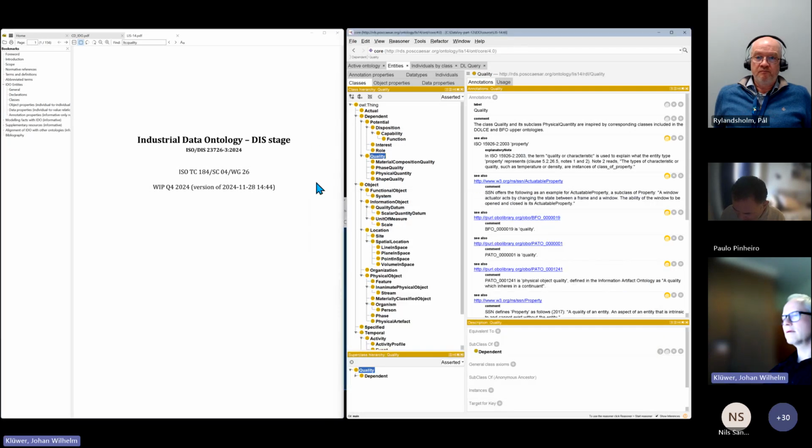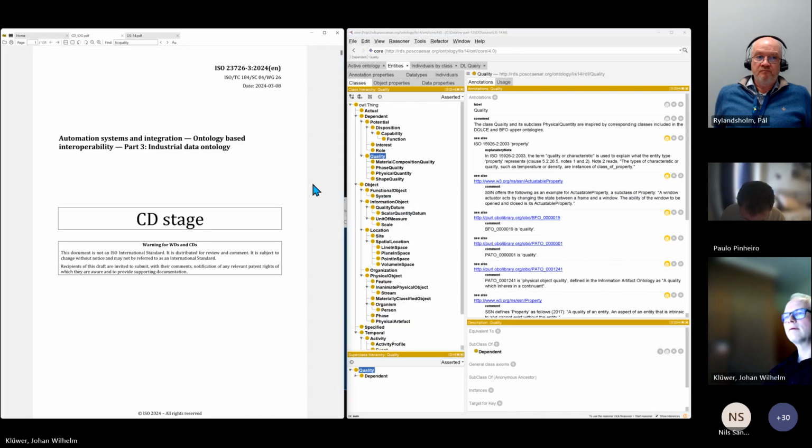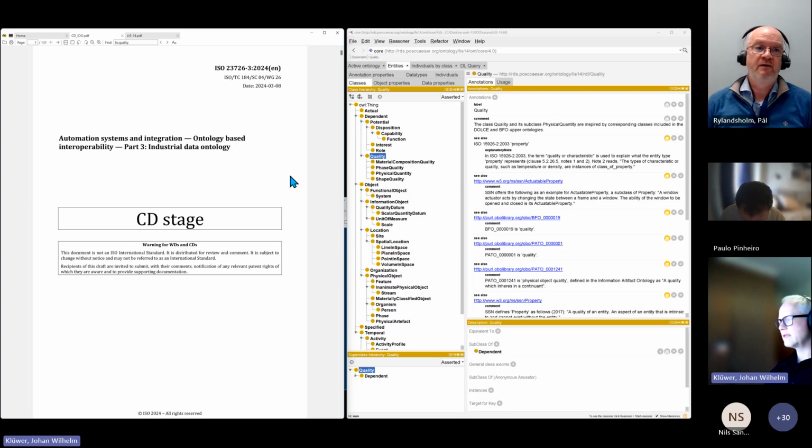Let us look at the way that IDO will present itself as you're at your desk working on your project. Here I'm showing on the left the PDF of the previous version.